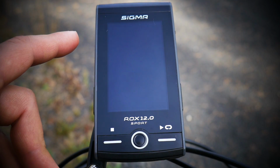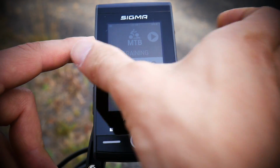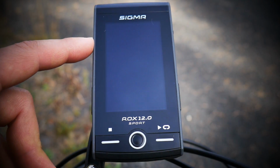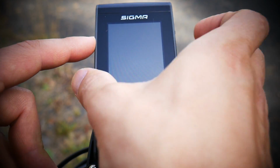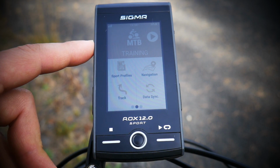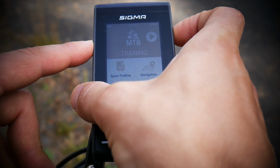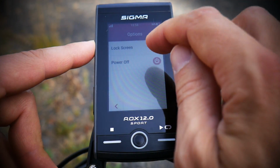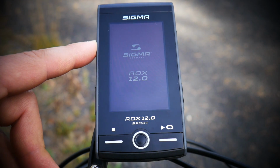Okay, that's interesting to show you guys. Sometimes, it's not really often, but sometimes it is like that. I guess we need to just push it a little bit firmer. That's it. If I push and hold, then I can either lock the screen or power off, easy.